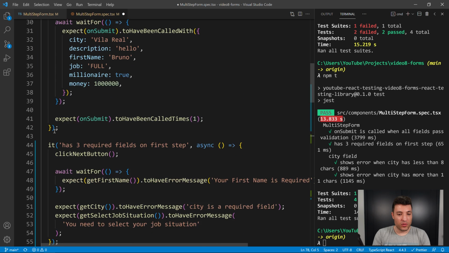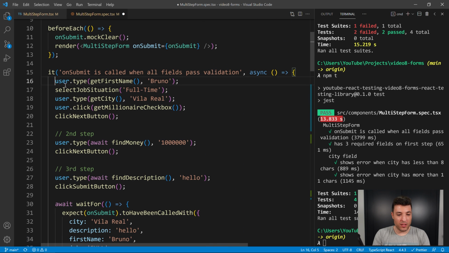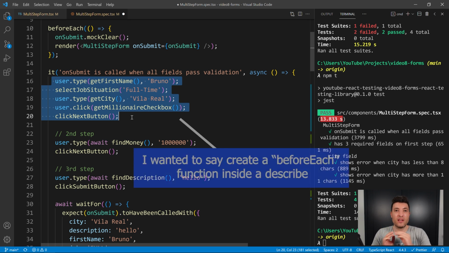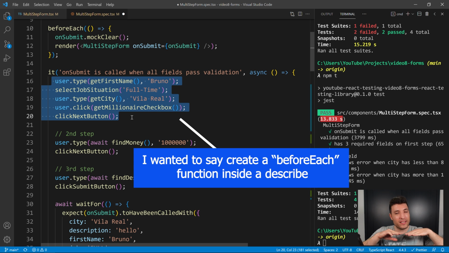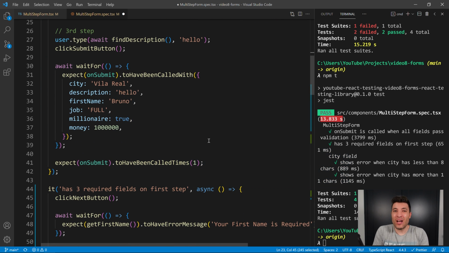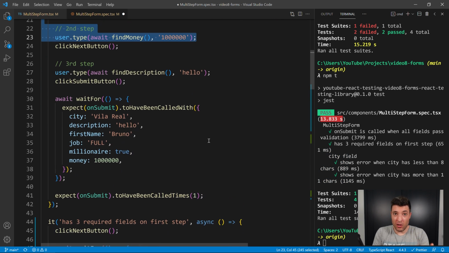So let's go ahead and do something very similar to what we did over here, because we need to fill all the fields in the first step. So you can copy that bit, and if you see yourself going too many times to the second field, you can grab all of these from line 16 to line 20 and create a function saying create validated fields on first step or something like that. So you avoid doing this all the time, because copy pasting this everywhere works, but it doesn't help much with the readability of your components.